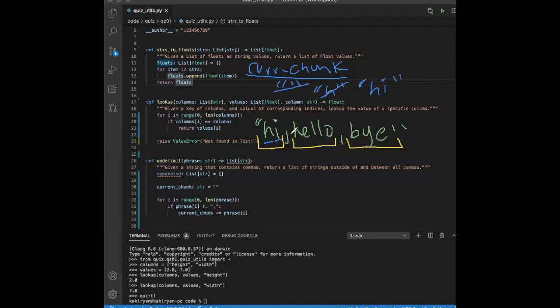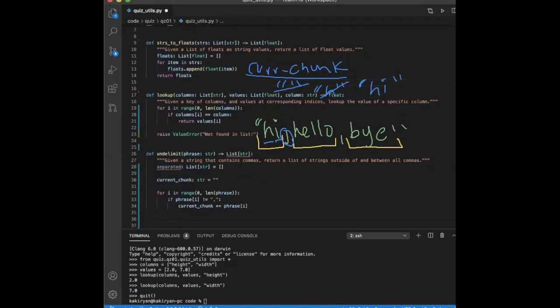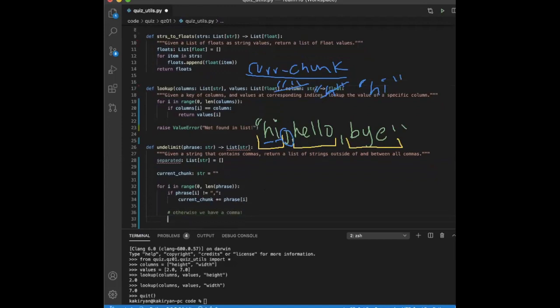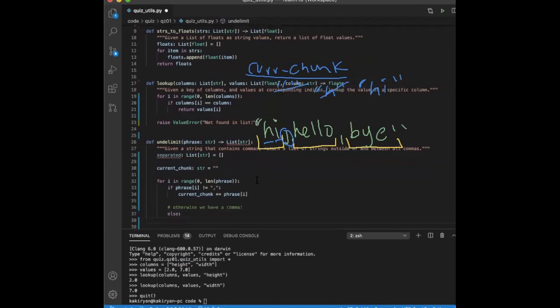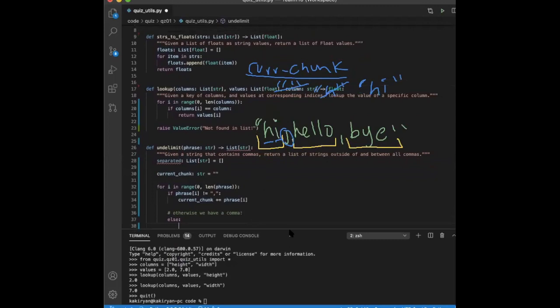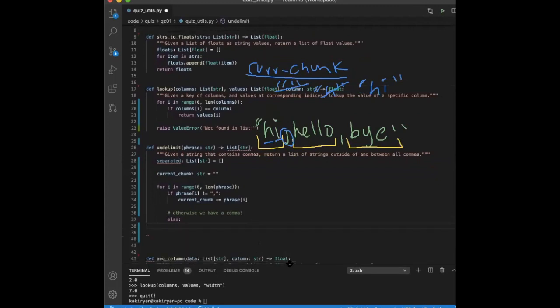But then we hit a comma. So this if statement is not true. Our current character is a comma. So down here we have a comma. So otherwise, we know we're done with our chunk. So we can just say we want to append this chunk to our list and reset the chunk to be nothing.